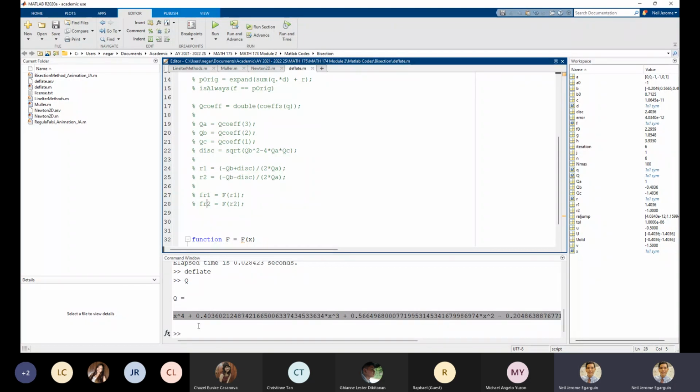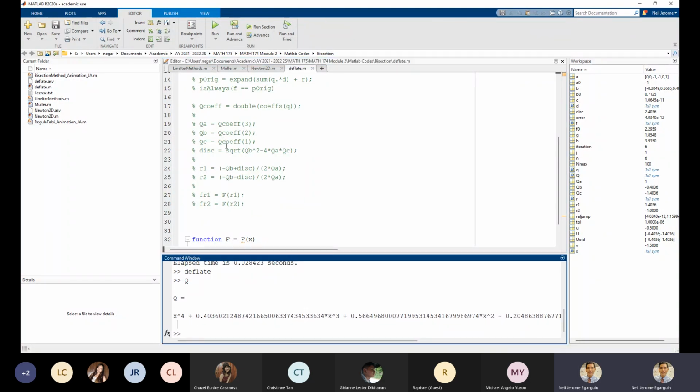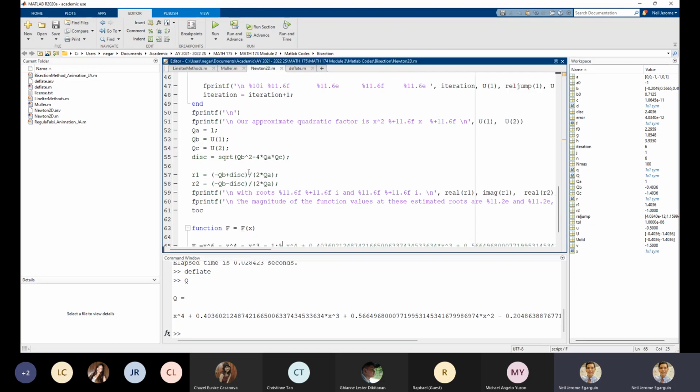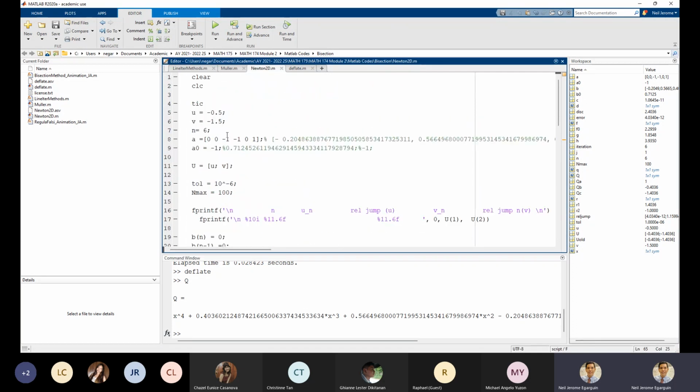So ika-copy-paste ko yan. Okay, copy-paste. Hopefully na-copy-paste. Pupunta ako kay Bairstow's algorithm. Siya na yung bagong polynomial na paglalaruan ko rito. So yung coefficients nung polynomial Q na yon, siya naman yung ilalagay ko dito kay A. Tapos siya rin yung na kay A sub 0. And then syempre papalitan ko na rin yung N kasi degree 4 na lang yung polynomial natin. So papalitan si N, mapapalitan yung A, mapapalitan yung A sub 0.